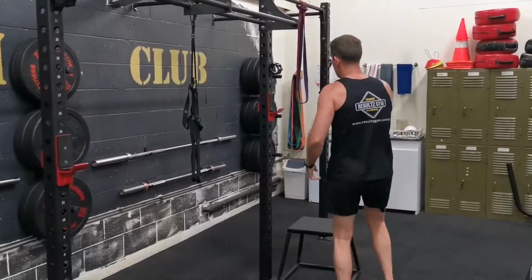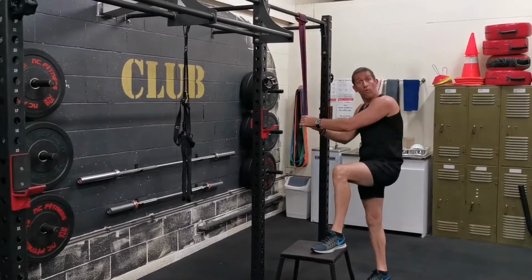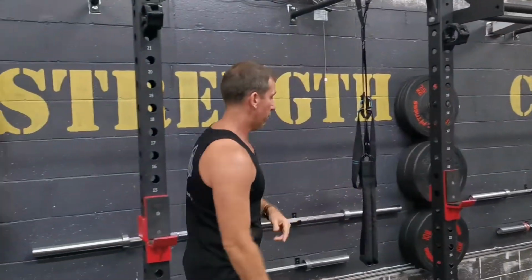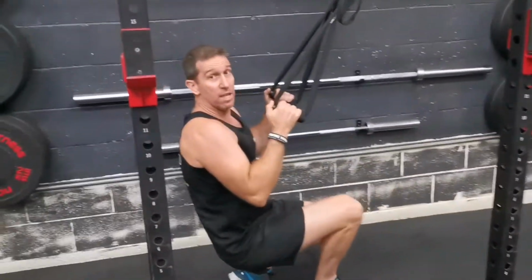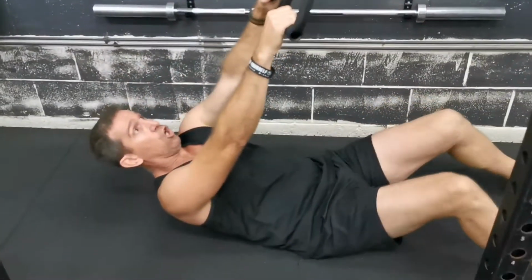Or do what Heidi does as always, very efficient at it this way, standing up on the bench, putting your foot through it, so you're still doing the normal movement pattern, but it just makes that pull up a little bit more achievable. If you're using TRX, guys, feel free to even mix it up. You might want to do 50 on the pull-ups and 50 on the TRX, totally up to you.